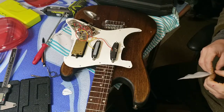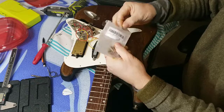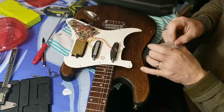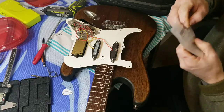Now it looks like there's a little gasket in this kit. I don't know what it's for. See this? Little rubber thing. We'll use it though. And here's the nut. Came with a pack of 2.